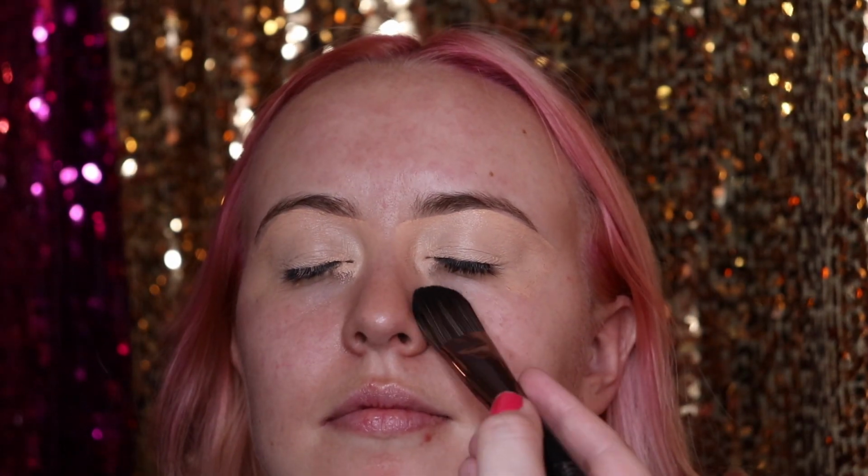And I'm just patting that in with the brush just to make sure it goes all up in those pores. My big holes. Ew. I hate myself. Okay, now we're grabbing powder.